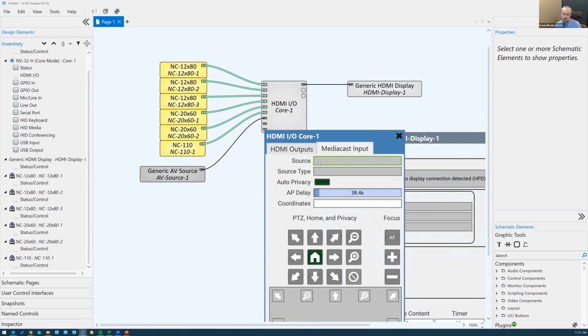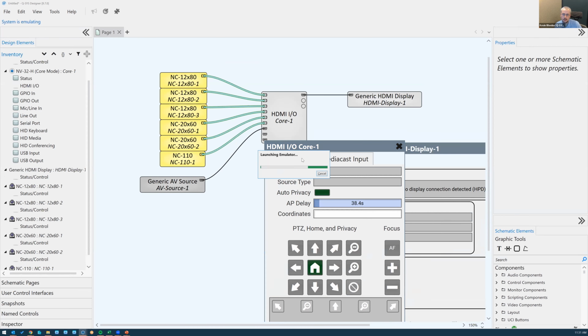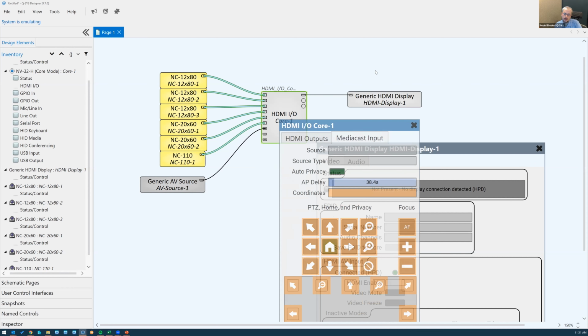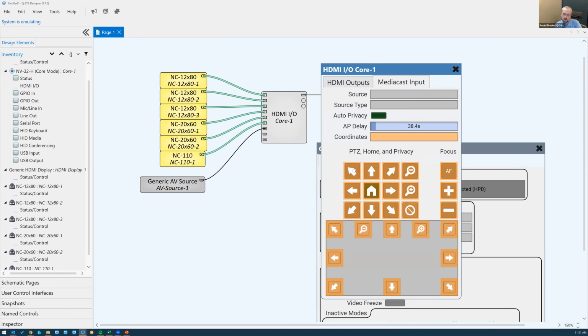And that's where this source becomes more valuable because it would tell me which one is actually routed at that time. So I can choose which Mediacast source is routed. So this is a case where in 9.6, I would have to look at what source I have selected and then use a layer or something to bring those camera controls. Now we've made that easier, that these camera controls will just get routed to whatever camera is in here.